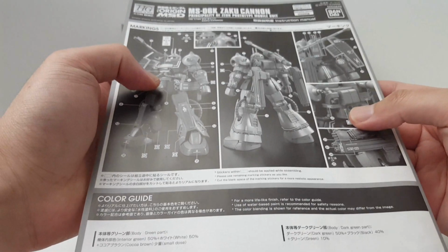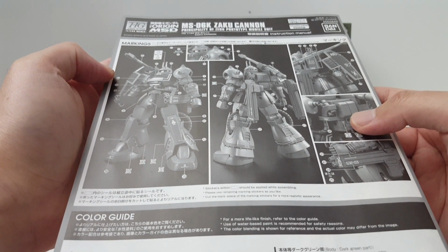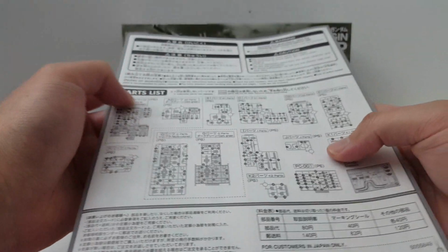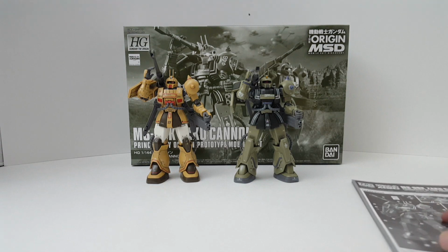The funny thing is, 1999.co.jp and Dolong don't do scans of these premium Bandai manuals, because I guess they only do it for retail. So whatever. Anyway, that's pretty much it for this review.